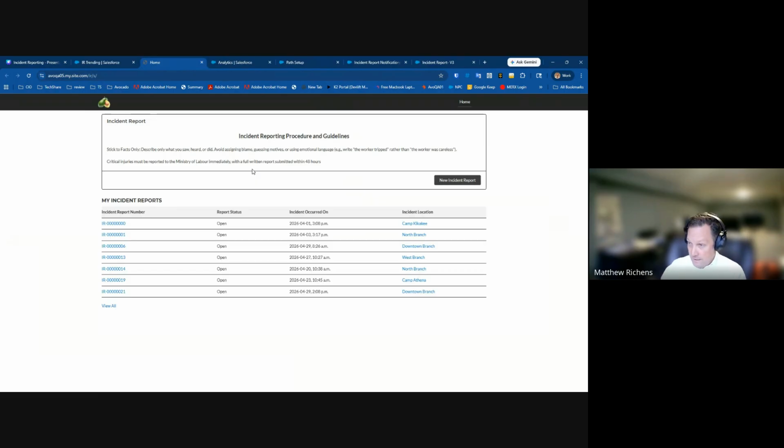And when you log into this, you can either allow sign up of a staff member or predetermine who these staff members are and pre-sign them up. So we've seen both. Sometimes you don't want to sign up all your staff members because you have quite high turnover. So you just give them the ability to sign up themselves and enter in an incident report. There's no real risk because the only thing that these individuals can see is their own incident reports. So they enter in an incident report and then they see their own incident reports because they own them.